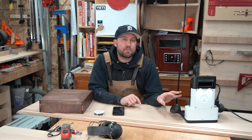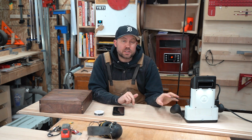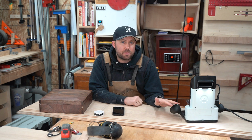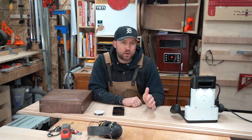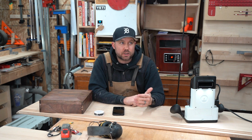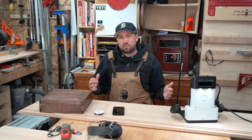One of the things I might get before a Shaper is a Festool Domino. You might want this for inlays and engraving, and if that's the case, this is better than the Domino. But oftentimes you might see people using the Shaper for joinery. And this thing can do incredible joinery, don't get me wrong. But the Domino's fast. It works really well, and I find myself with every project reaching for the Domino at some point when I'm doing these larger builds.